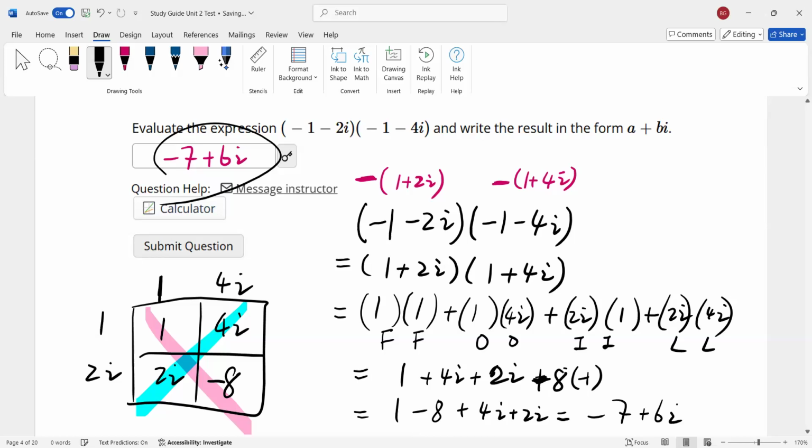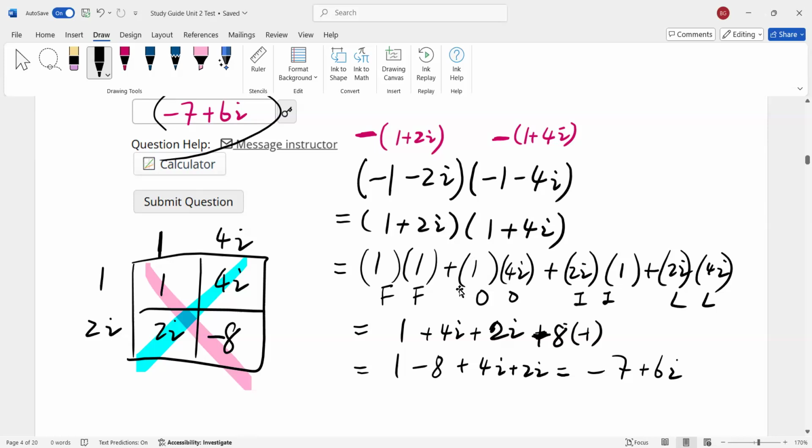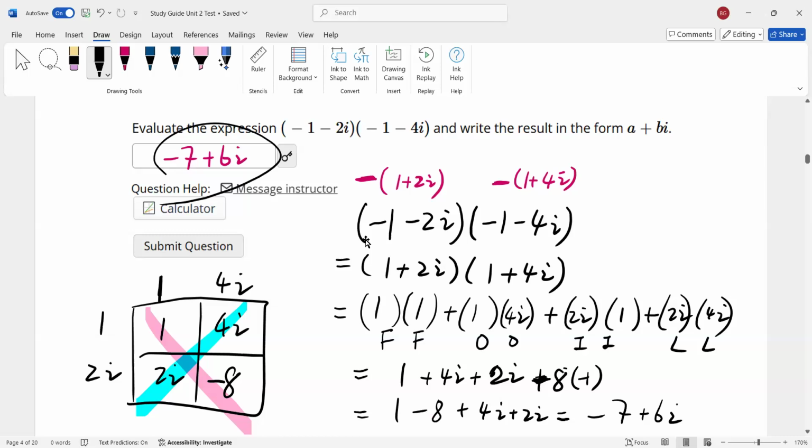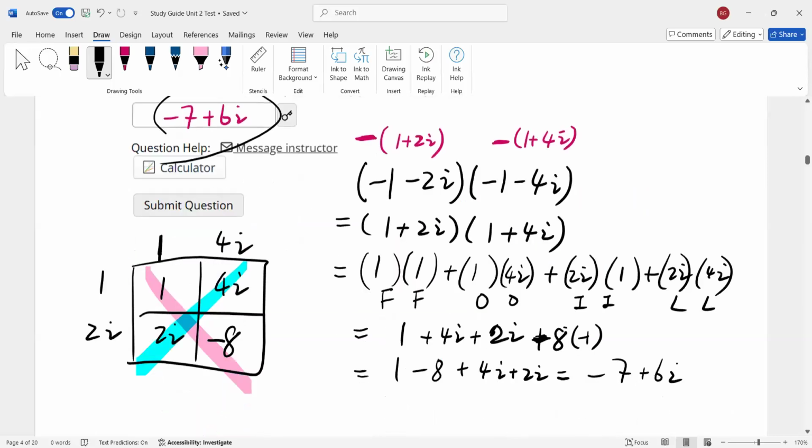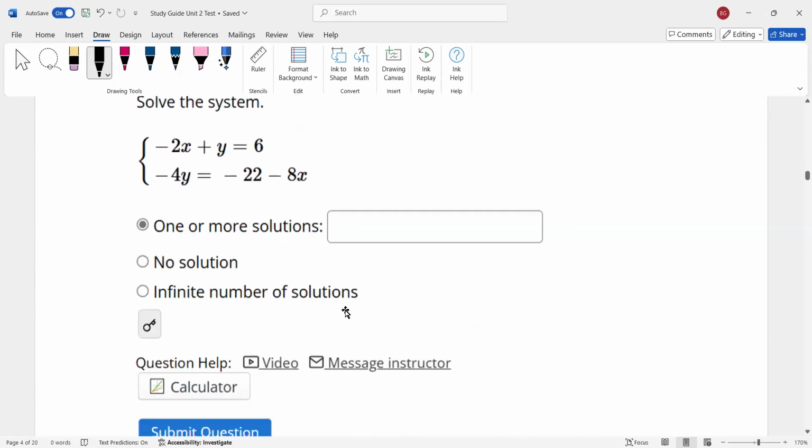Now, again, in an actual problem, you might have to handle the negative sign. Maybe not all four parts have a negative sign, so be very careful. Practice. Those are basic problems. You should not lose a point on them. All right, this is number 4. Let's keep going. Number 5.